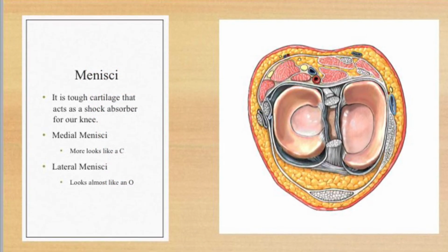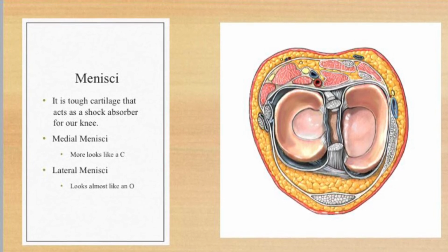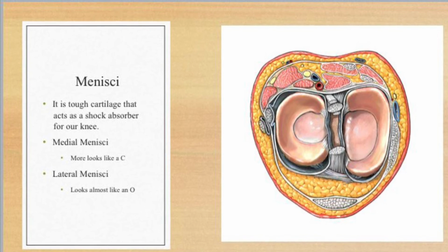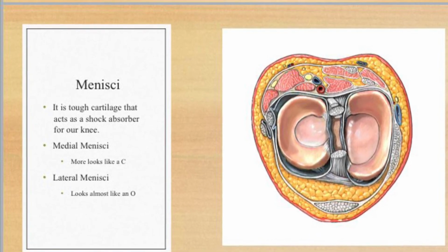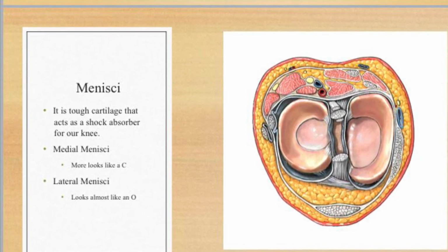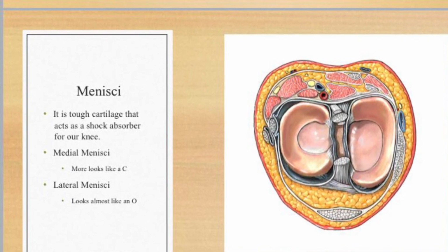Now that we've covered ligaments and bones, let's move into the menisci. The menisci are tough cartilage that acts as a shock absorber between our two bones. There's the medial and the lateral meniscus. The medial meniscus looks more like a C. It is the one farthest to the right, and the lateral meniscus looks more like an O. It's almost closed off, and that is farthest to the left.